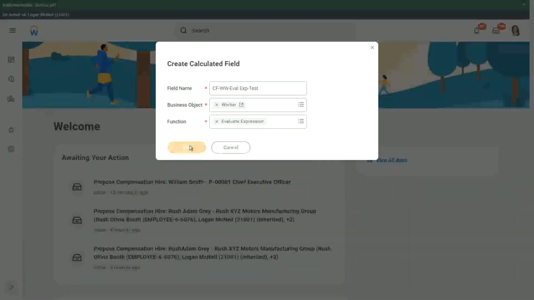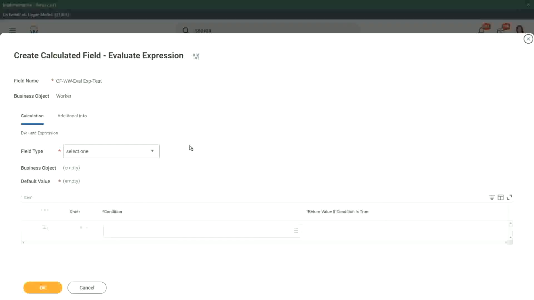So if we do that, what do we have in the evaluate expression? We have the conditions on the left, right, there. If else, if it's a true, false or a Boolean field, remember that this field has to be a true, false field. It has to be. Let me put it like this. This is a Boolean, or a true-false field, correct? This is what it has to be here.